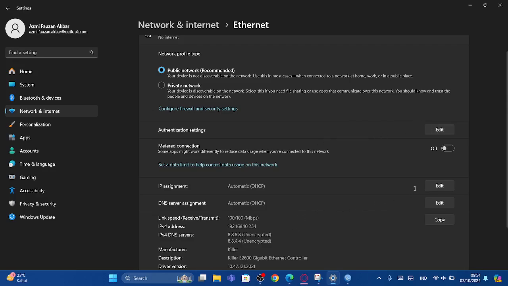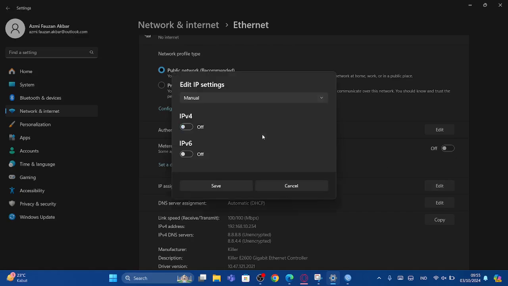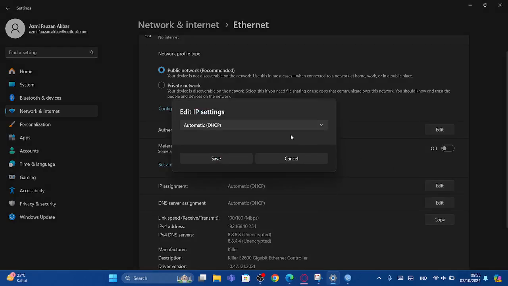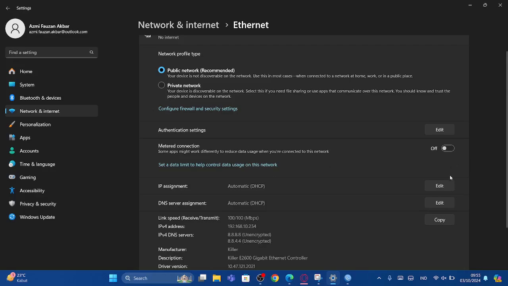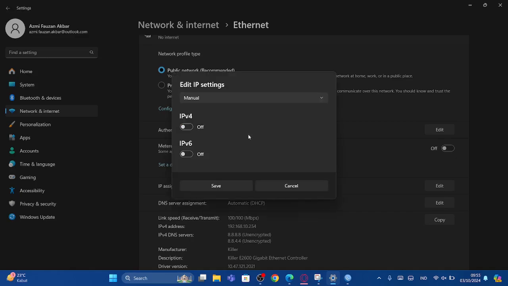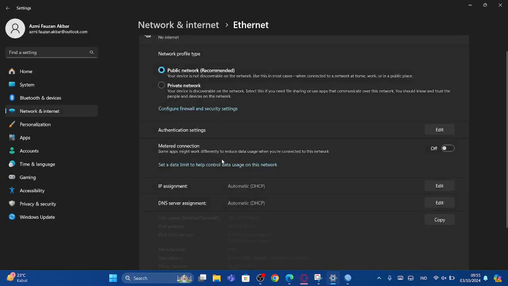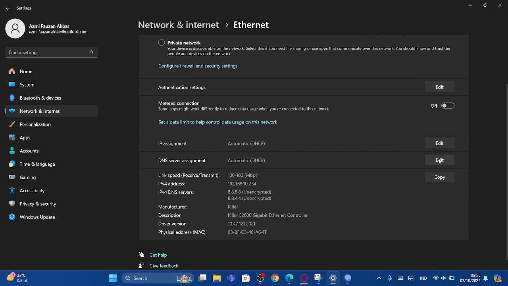You can see it hasn't changed yet, so we have to refresh again. We have to change to manual and go back to automatic. Try again. Now you see it's still at 254.